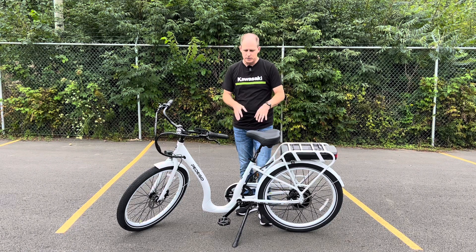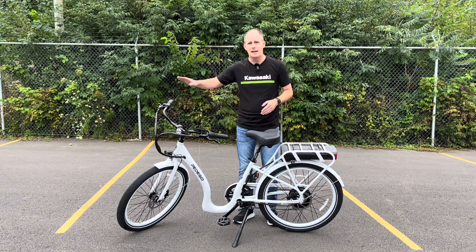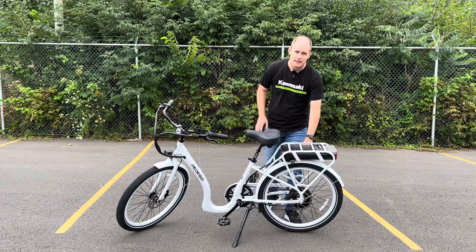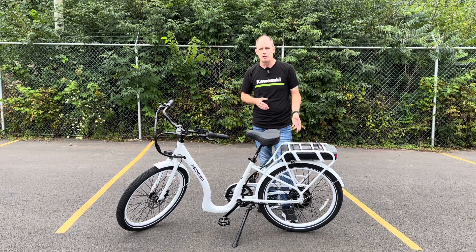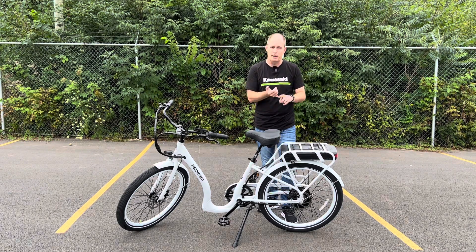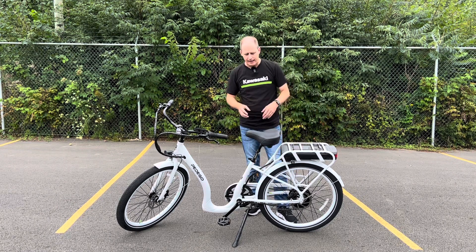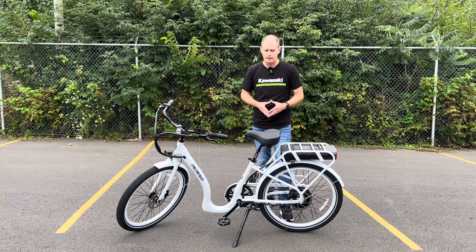A couple things you may want to look for in an e-bike: this one has at least eight gears. It also has a throttle, which means you can drive it sort of like a motorcycle. In Canada, the motor is rated at 500 watts — in the United States it may be up to 750 watts. This meets a legal e-bike standard, which is important because many cities require e-bikes to comply with regulations: no bigger than a 500-watt motor and no faster than 32 kilometers an hour of assisted power. It will still go faster unassisted — down a hill at 40 km/h is no problem — but 32 km/h is a very good assisted speed for most riders.